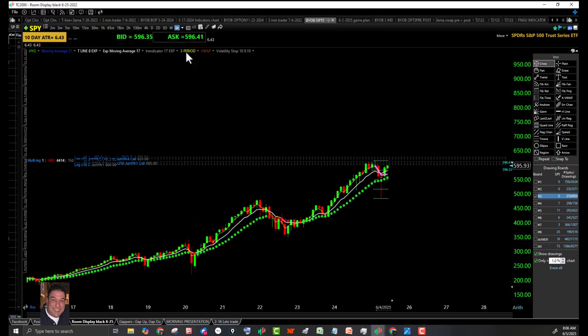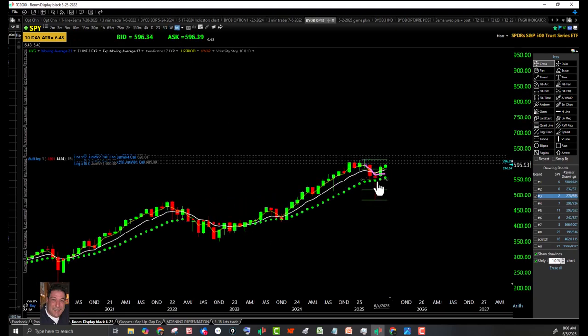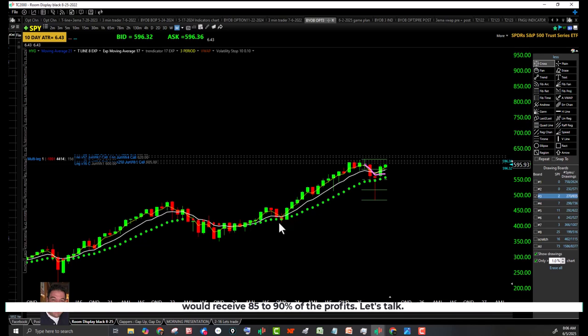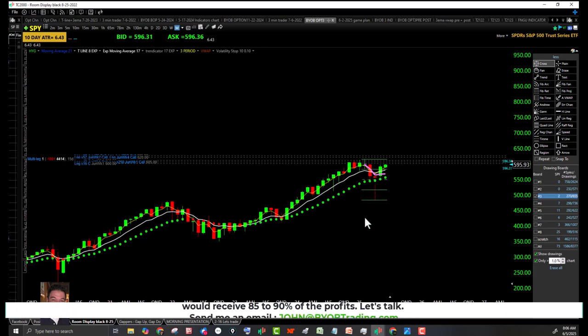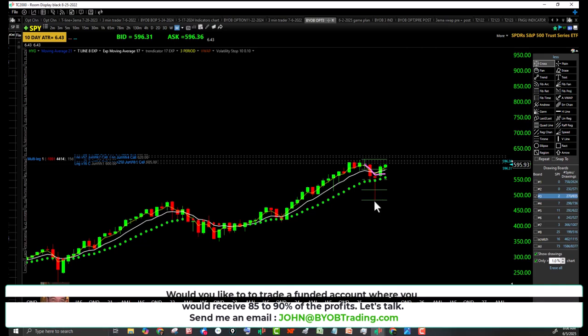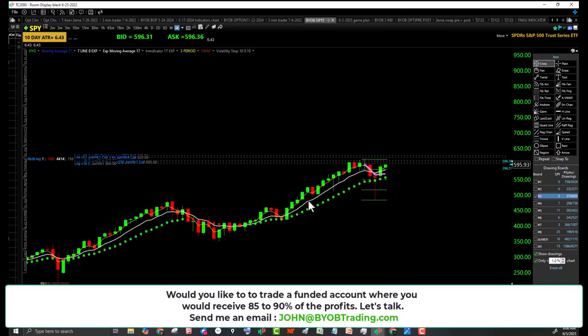Okay, so on the monthly chart, we've got an uptrend still, because we haven't taken out a low. That would be the first low to take out, and they fell short of taking out that low. So we're still in an uptrend. Now this will be the new low. If they take out that low, that will put us in a monthly downtrend. So the monthly chart is still in an uptrend.